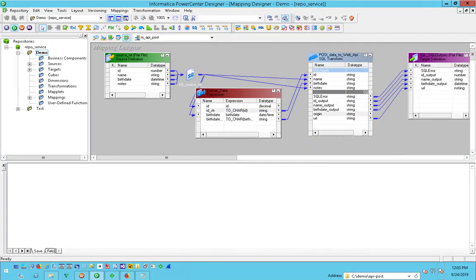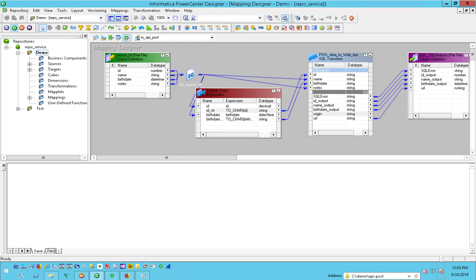Hello everyone. In this video we will show you how to call an API in Informatica. Specifically, we will focus on how to post data to an API server using Informatica PowerCenter. API refers to any type of API, which could be an XML web service, a JSON API, or some other format API. Regardless, our idea is to read something from a source, create JSON or XML, and send it to the API server via a post request.